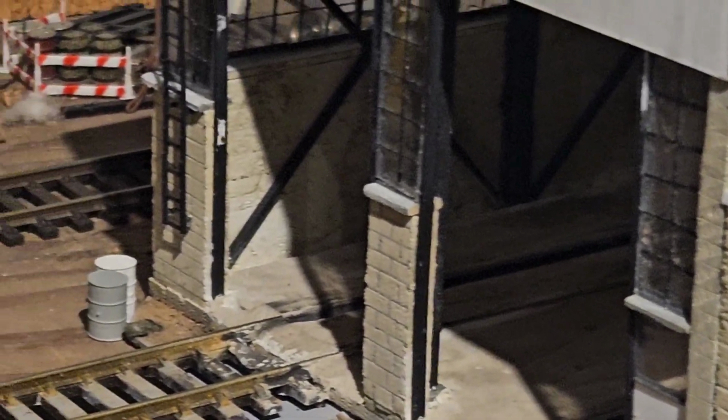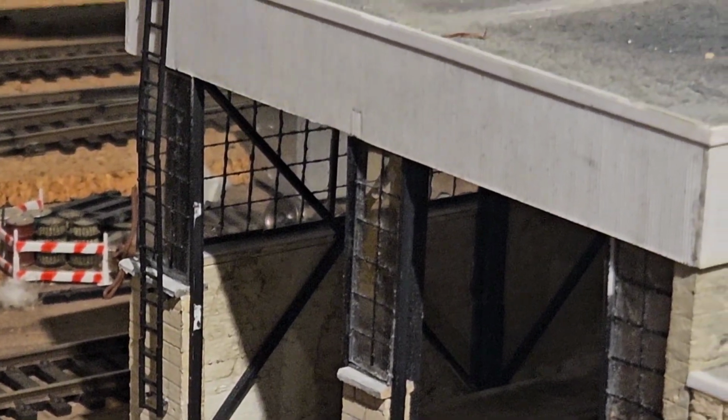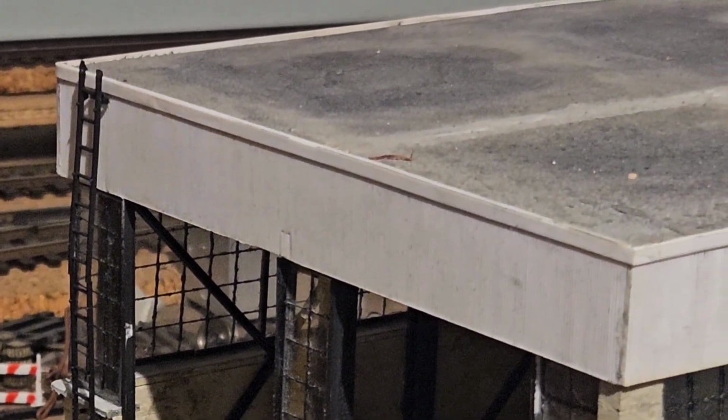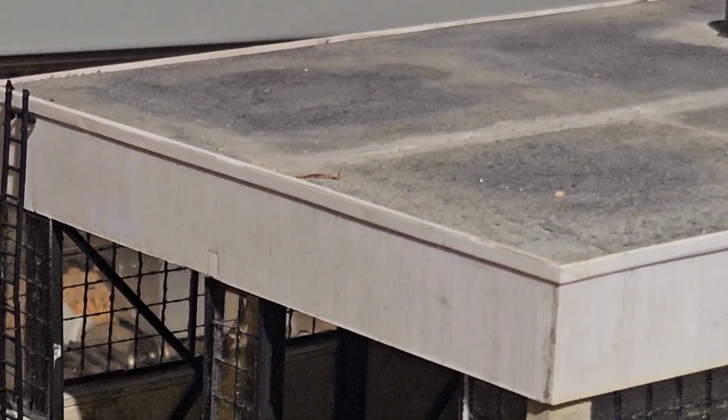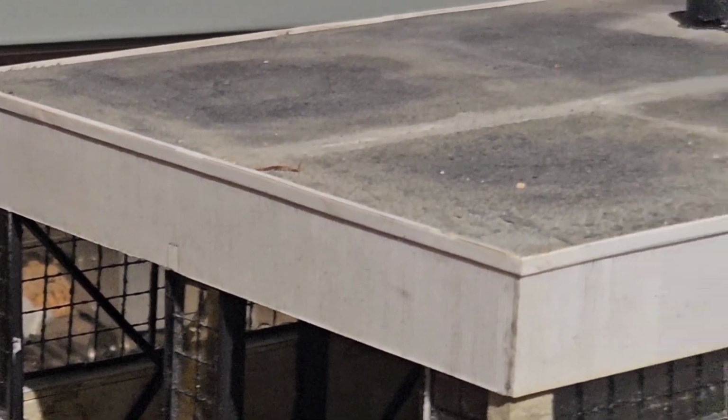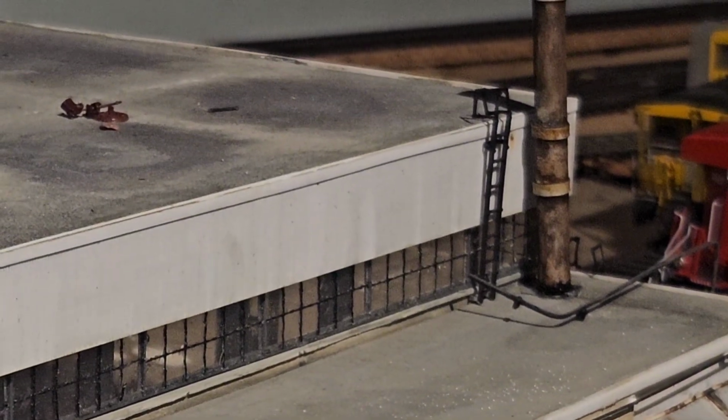And the other thing is these ladders that go up the side, I end up reaching over this building and breaking the tops off, so they're all snapped off. So building a bit more durable ladders would be a good idea. Maybe these are built out of styrene, so I'd probably build them out of wire, just so that they don't keep breaking. Yeah, see, that one's broken too.